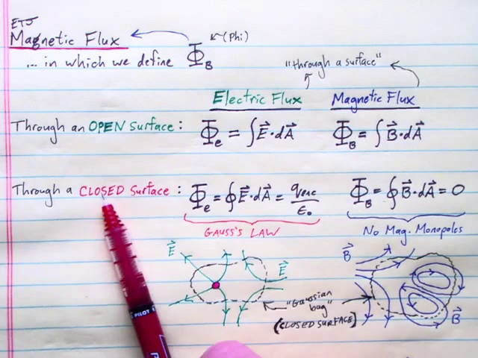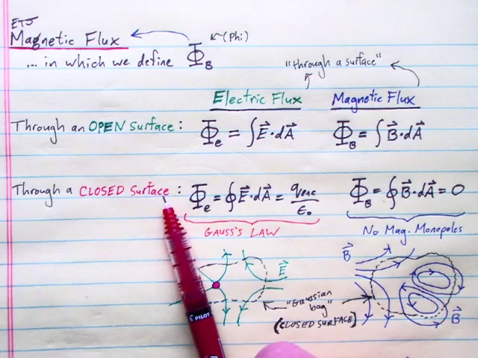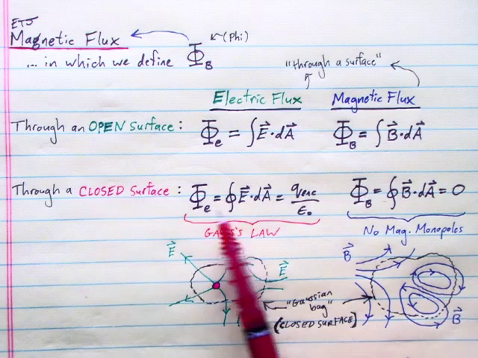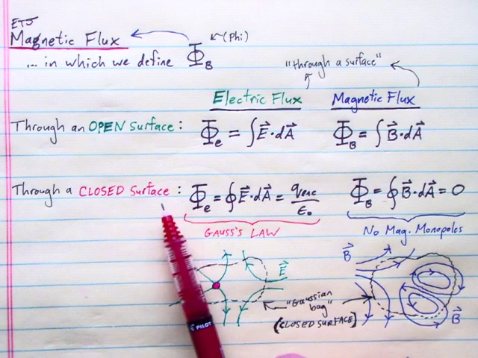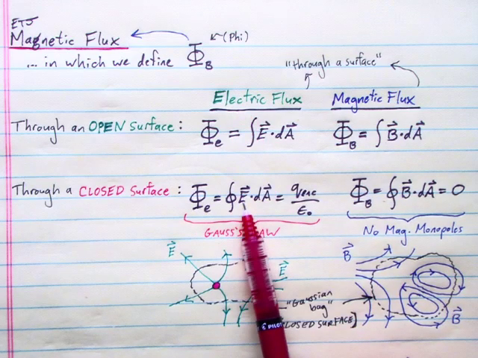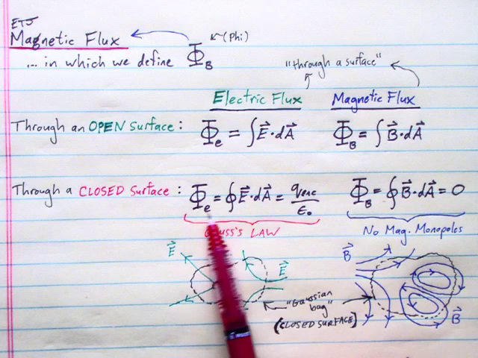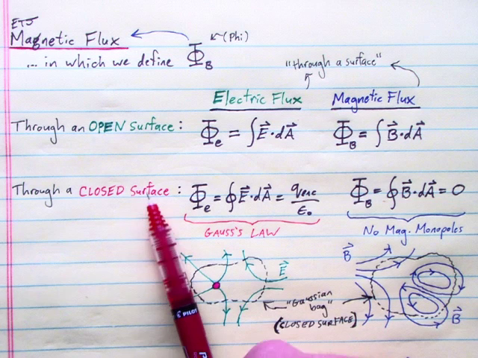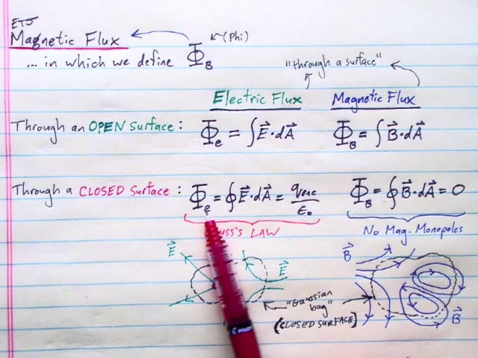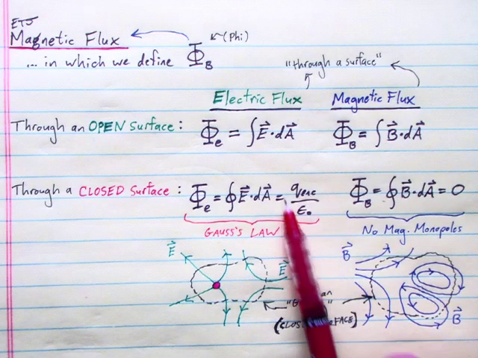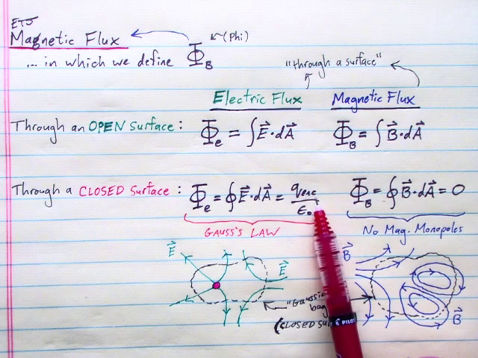If the surface is closed, then there is no front side and back side in the same sense. Instead, we have sort of an inside volume and an outside volume. So if we do the closed surface integral of E dot dA, so this would be the electric flux through a closed surface, we always find that that value is proportional to the charge enclosed inside that surface, so the total charge in the volume closed off by that surface.